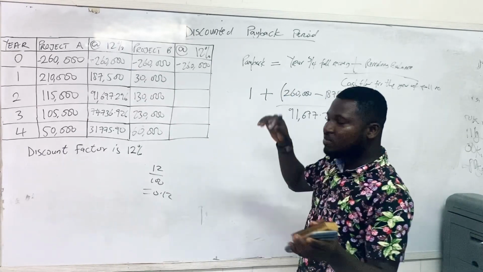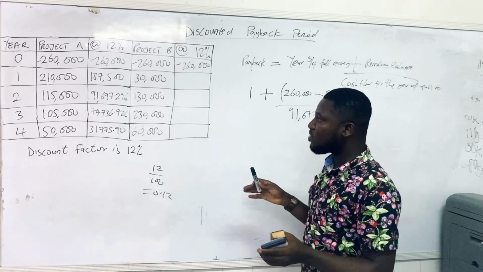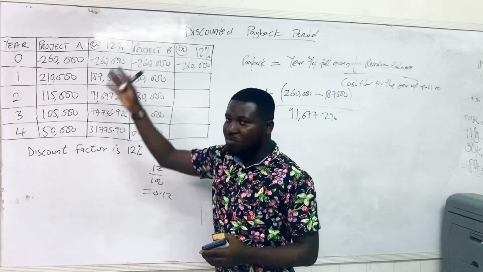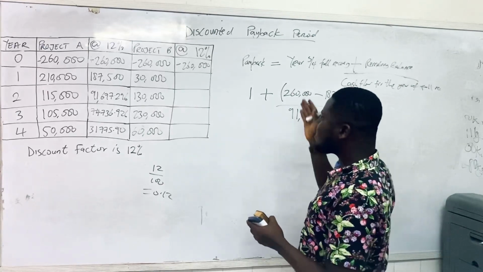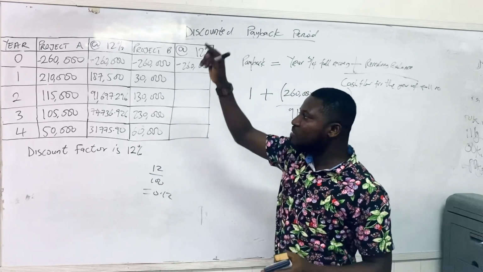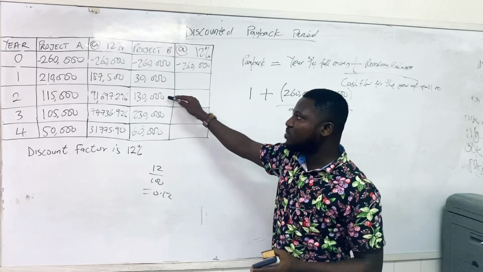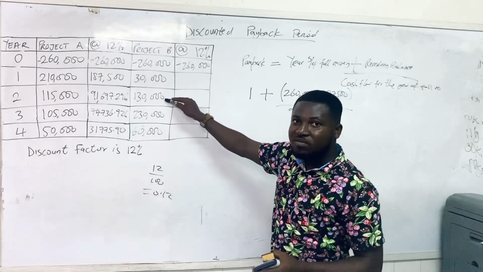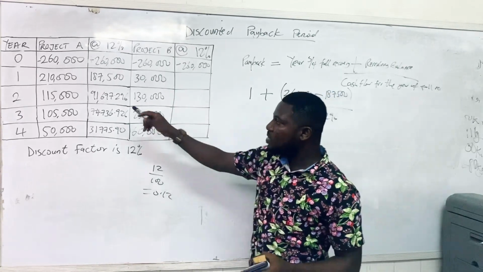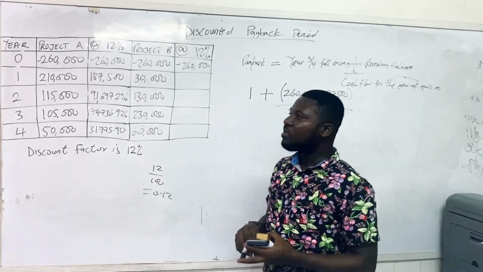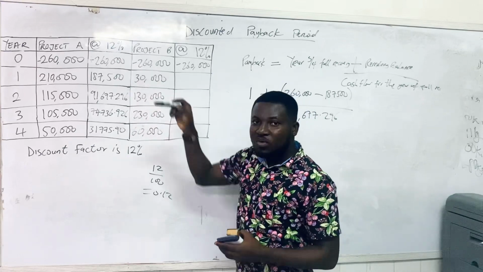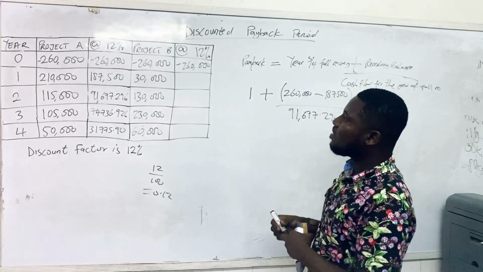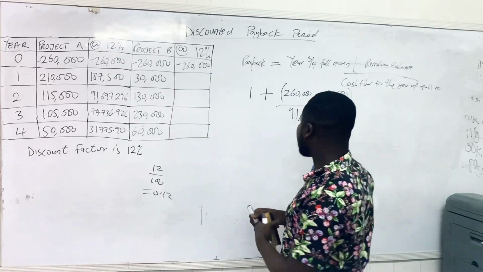So instead of the usual payback period, where we use our cash flows from the question to calculate, now we are using the discounted. We have discounted all the initial cash flows, which are in their future value, into our present value, which comes in this way, and that is what we are going to use to calculate for our initial investment of 260,000.